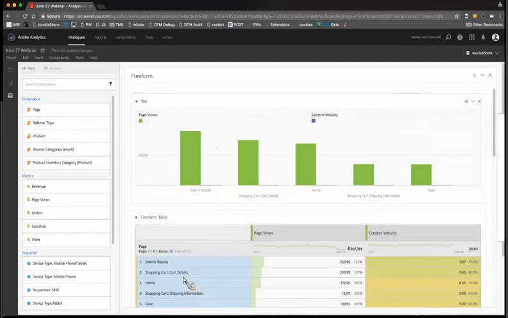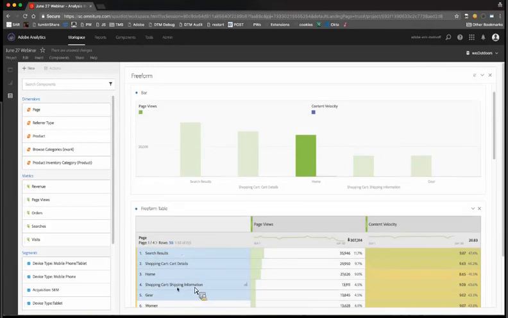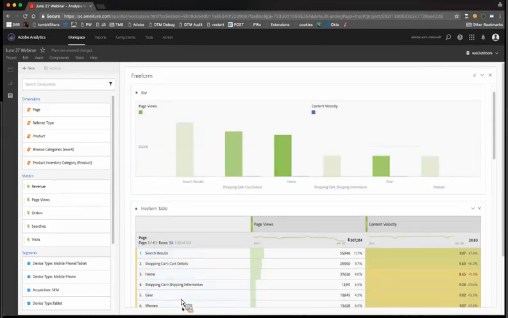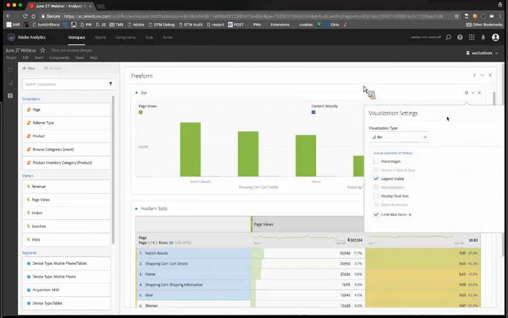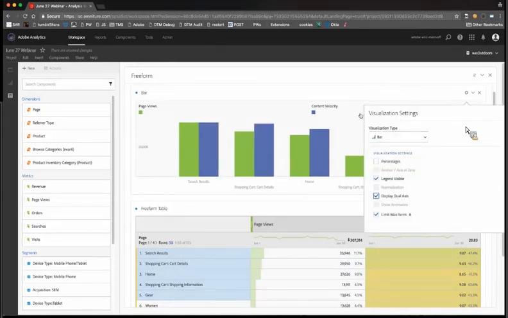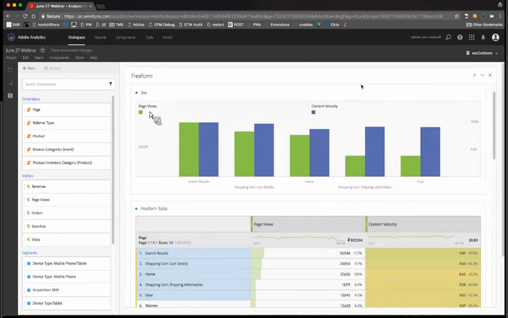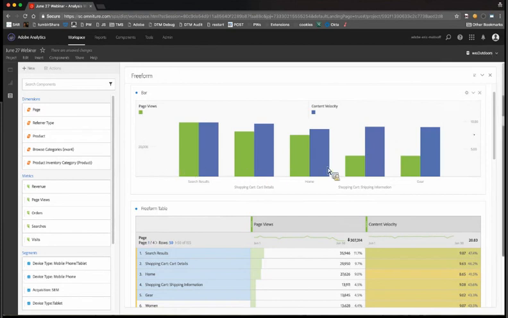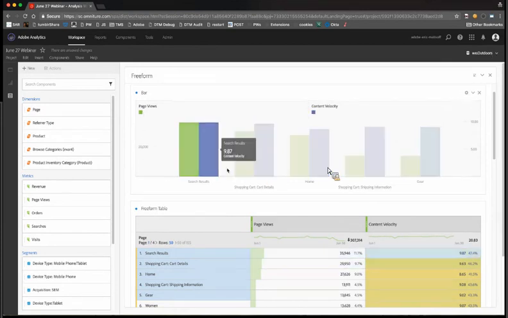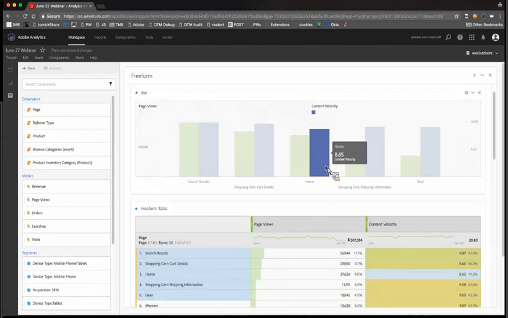A bar chart here, again, we're taking a look at our top 5 items, since that's what I have selected. You'll notice I was able to select those top 5 simply by clicking once and then doing a shift click to highlight the top 5. But again, I'm really unable to look at that content velocity. And here's another time that that second dual axis is going to be really, really valuable. So I've got content velocity in blue on the right, and then on the left, we've got page views. So a really simple way to view that data as well.